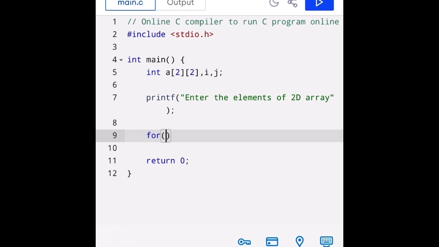So we are declaring the outer loop, initializing i is equal to 0, then i is less than 2, because we are taking 2 rows into consideration, and then we will increment it as i plus plus. So this loop will go from 0 to 1 because of the condition i is less than 2. Then we will take the inner loop.